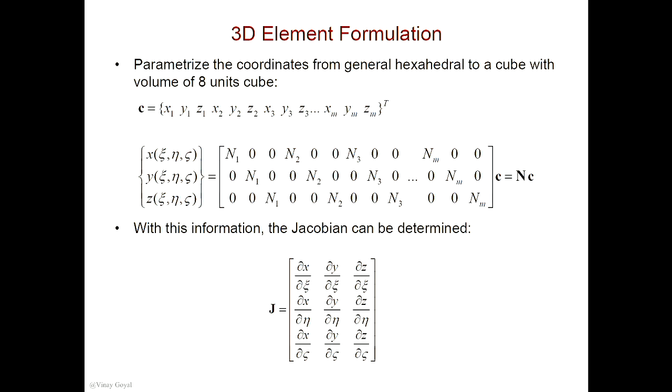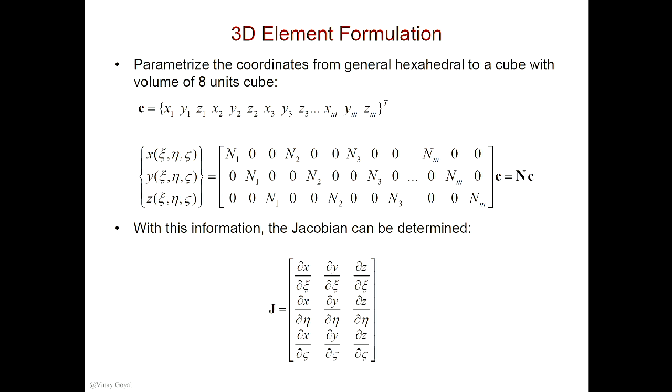I know the shape functions because I'm hoping the shape functions are the same for every element. So this is known, C bold is known, so I should be able to calculate these derivatives now. I should be able to do that. Because if I have x, y, and z, and they're in terms of shape functions, which are in terms of C, eta, and zeta, then I should be able to calculate these derivatives. Okay? So I'm parameterizing the problem. Okay?